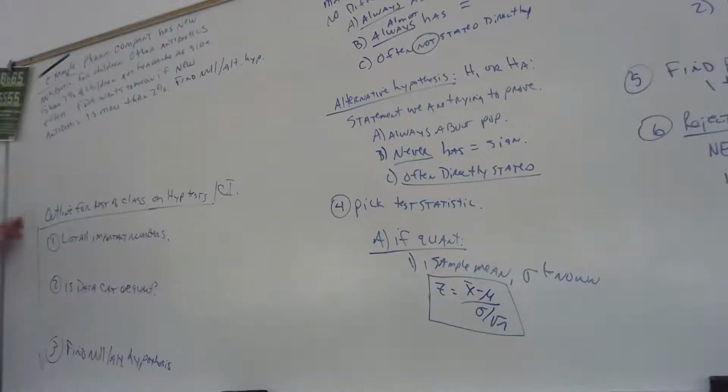Basically, what I really want you to do is the first 3 steps. And this is where I'm going to get super picky. So, a pharmaceutical company has a new antibiotic for children. Other antibiotics show 2% of children get a headache as a side effect. 2% sounds like it might be useful information, right? So, what equals 2% or 0.02? Children get headaches. Now, here's where I'm going to be really picky. I want you to pick the right letter.